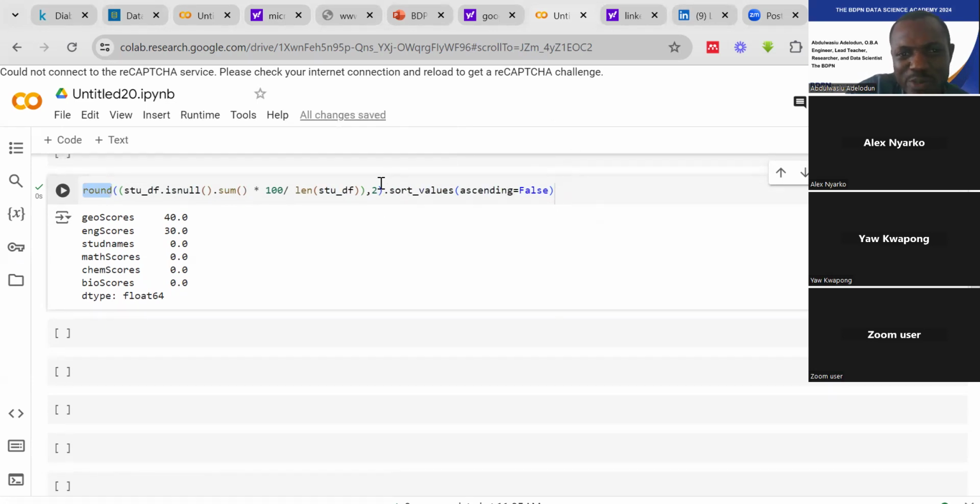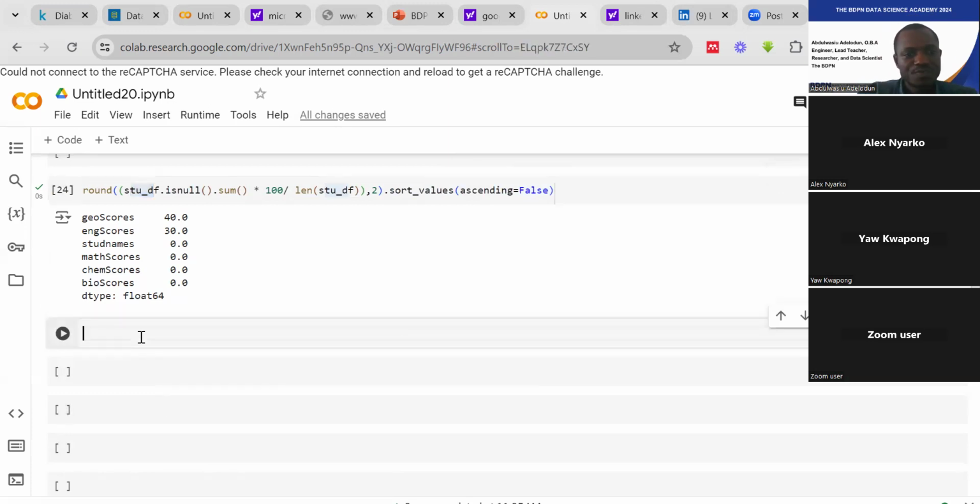So it's nothing much. All that concerns you is this, and this. You are less concerned about every other thing. Just ensure you put what you have as student data, and whatsoever you have as your data frame, and it's going to do the magic for you. So apart from checking whether we have a non-null value, another thing we can do is we can also drop a column.